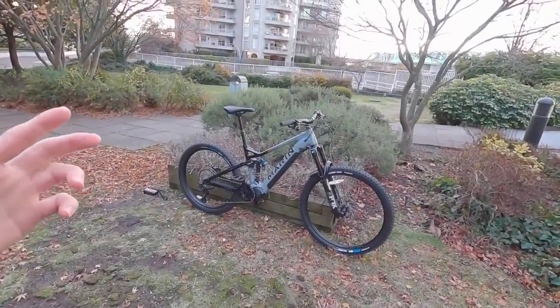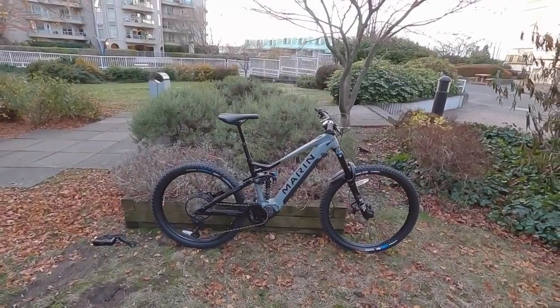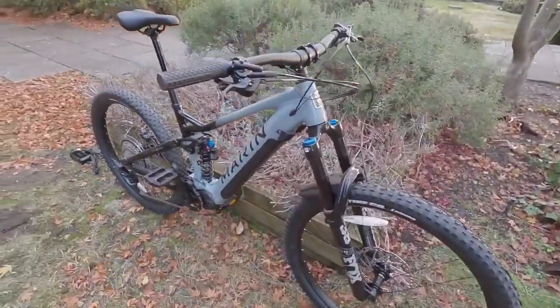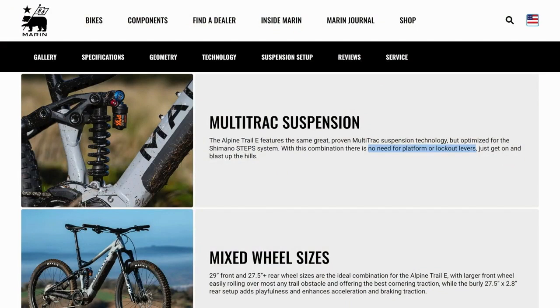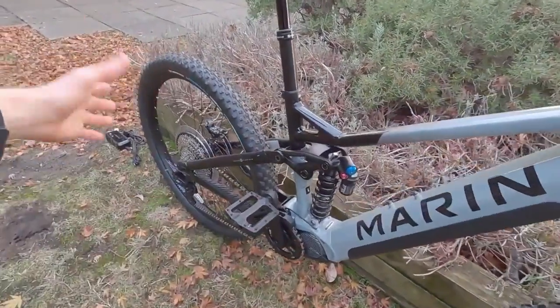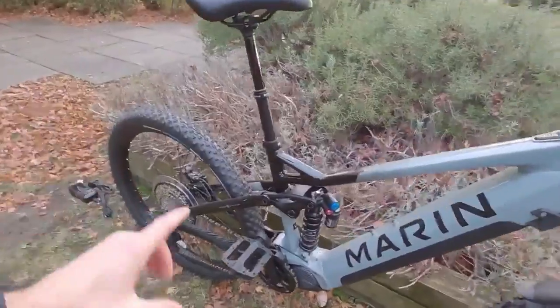This is the Marin Alpine Trail E2. It's a $6,300 mullet, all mountain electric bike. Got 160 millimeters of travel up front, 150 millimeters in the rear. This is the multi-track suspension, so there's really no adjustment needed as you ride. It has a progressive leverage ratio. And so on the smaller bumps, it's dynamically absorbing those smoothly. You hit bigger bumps and it's supposed to just automatically do its thing.